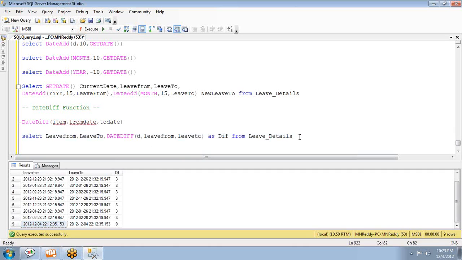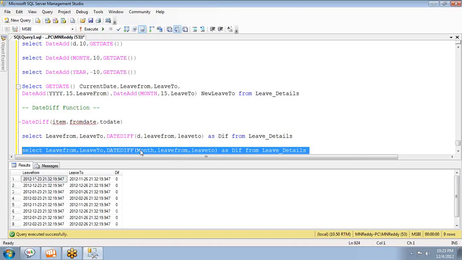Now what all can I check? I can check so many things, like months. What is the difference between these months? Obviously it will be 0 for everything. There is no difference between these two, I mean, both belong to the same month, the from date and to date. This is February and this is also Feb, this is Jan, this is Jan, this is December, this is December, this is November, this is November. So this is why the value is coming as 0.